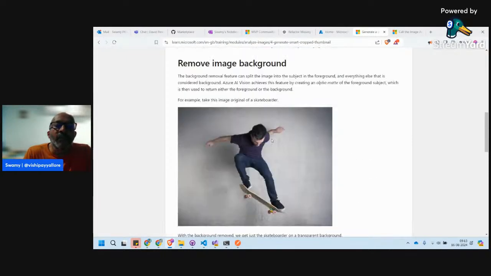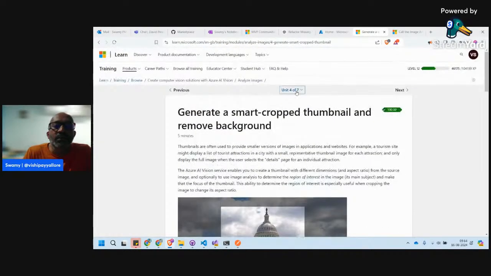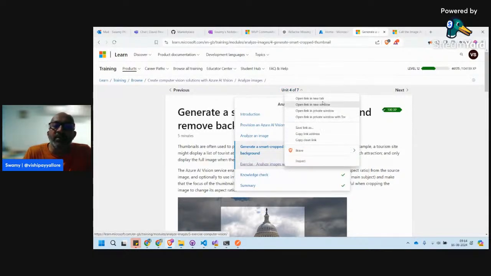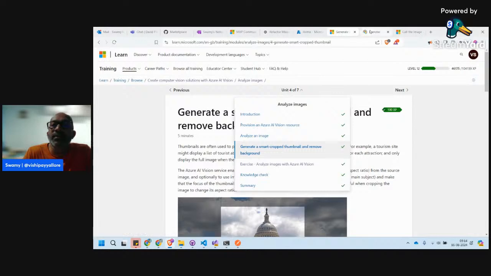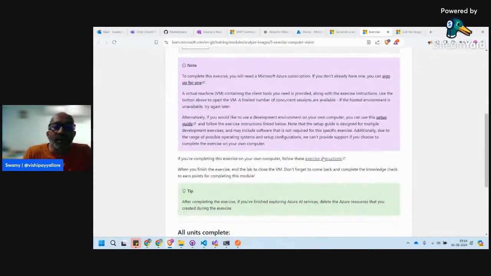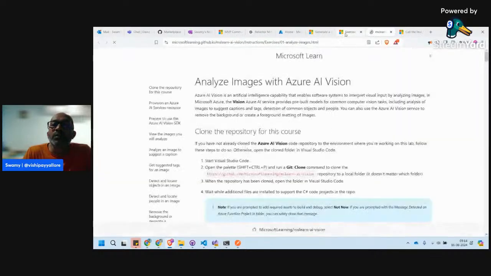Okay. So the next thing is the exercise. Let me take this here, and here they will give us a lab, or if you want to do it with our own instructions, we can come in here and do this.